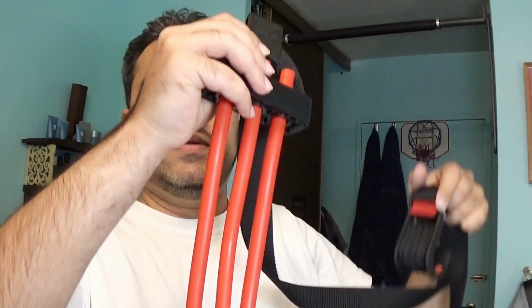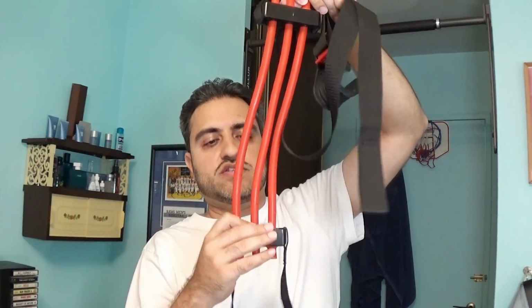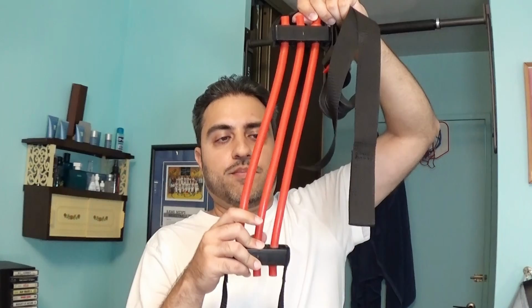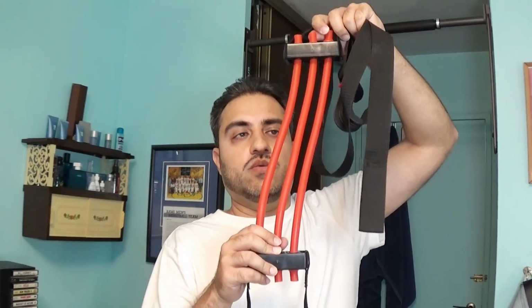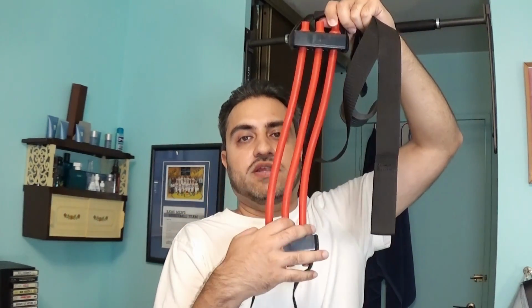Now I'll bring it in close. You can see this is the part that will hook onto the bar itself. And then you can see there's a strap here, and you have your three little pulley straps here. These are like tension bars that help make you lighter. So I have three of them installed here right now. You can actually take them out one by one if you want to. The less you have on here, the heavier you end up being. The more you have on here, the lighter it makes you.